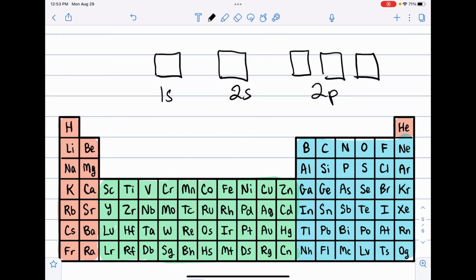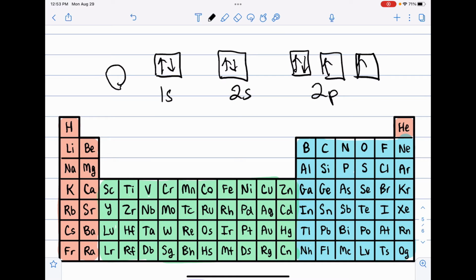So the 1s has the lowest energy, so we're going to fill that first. And remember, we're talking about oxygen. The 2s is the next up in energy, so we're going to fill that. How many electrons do we have? Oxygen has an atomic number of 8, so we have 8 electrons. Because we have 8 protons and we're neutral. So we've used 4, 5, 6, 7, 8. And that's how you know how many electrons you have, is to look at the atomic number.